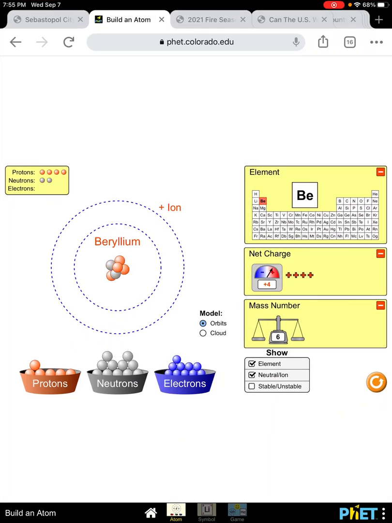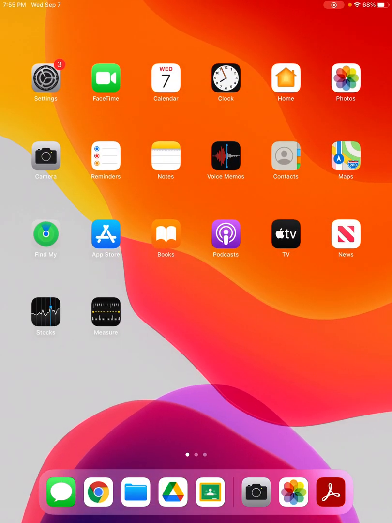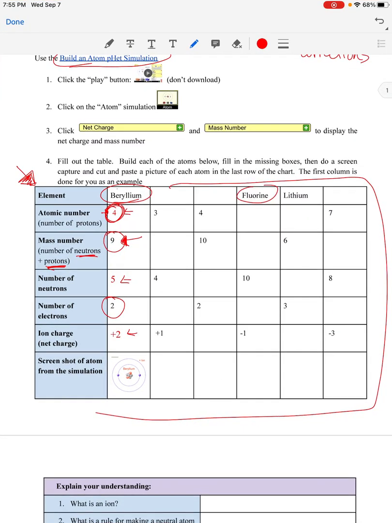We're going to keep adding neutrons until we have 9 total protons plus neutrons here. And it can tell us here the mass number, this little scale, has mass number 8 here on the right. So it looks like I need to add 1 more. I'm sorry, I added 5 neutrons plus the 4 protons equals 9 total protons plus neutrons. So that's mass number of 9. We'll go back to our sheet. So that's how we know we have 5 neutrons, because 4 plus 5 has to add up to the mass number, 9.